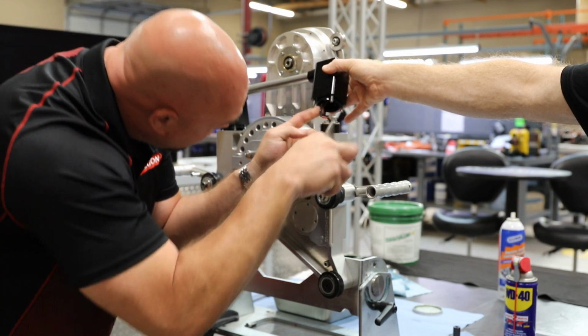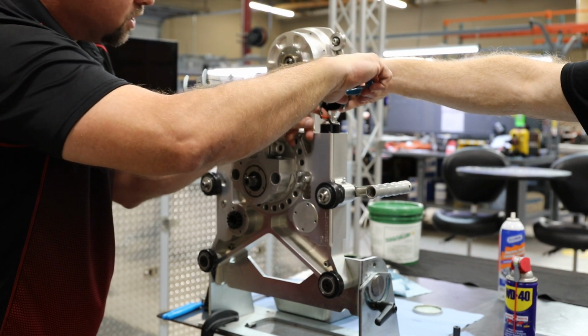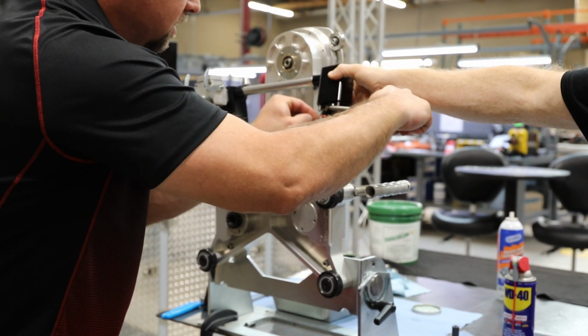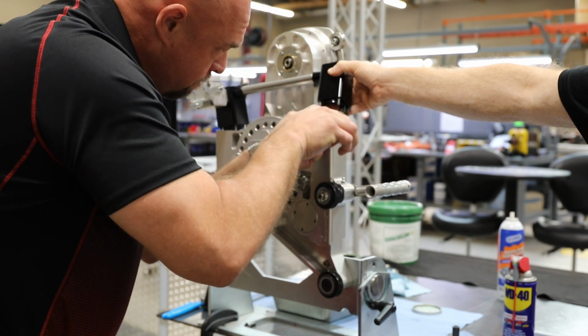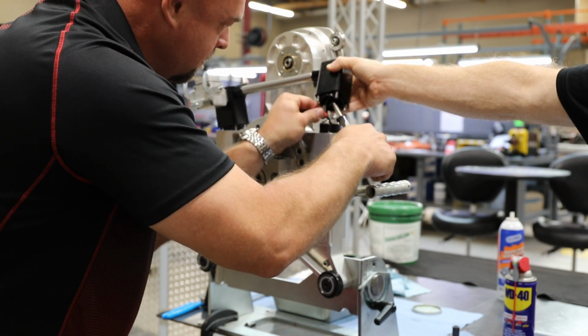Make sure you have a good positive engagement as you slide these blades together. I've seen sometimes as people try to change or replace these, the blades slip instead of going into the connector and into the assembly, they'll actually slide right behind it and not make proper connection. Take your time with this and make sure it's done right.